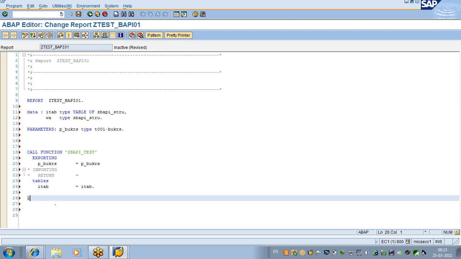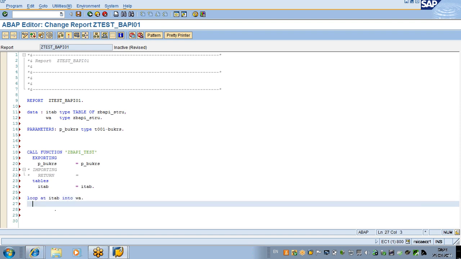Finally, after getting the itab, loop at itab into work area, write work area-BUKRS, comma, work area-BUTXT, work area-ORT01, and LAND1.